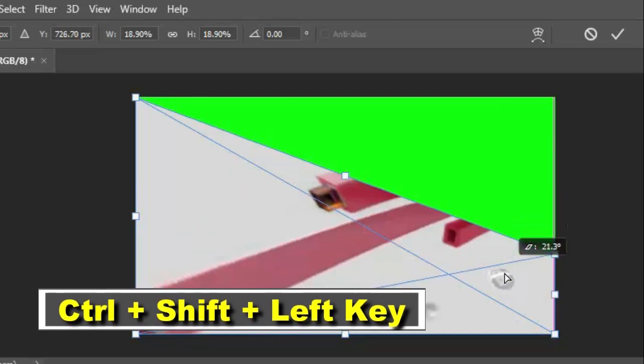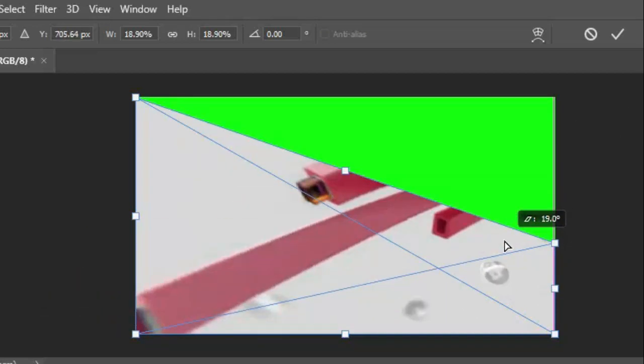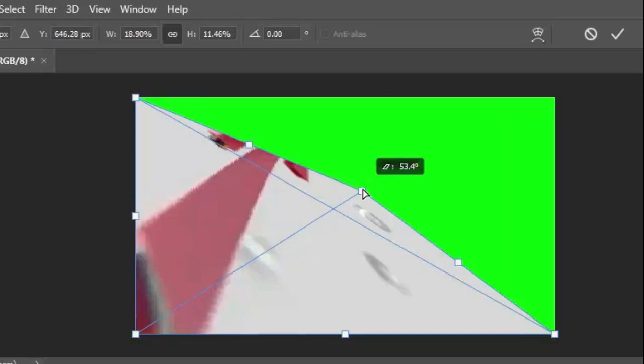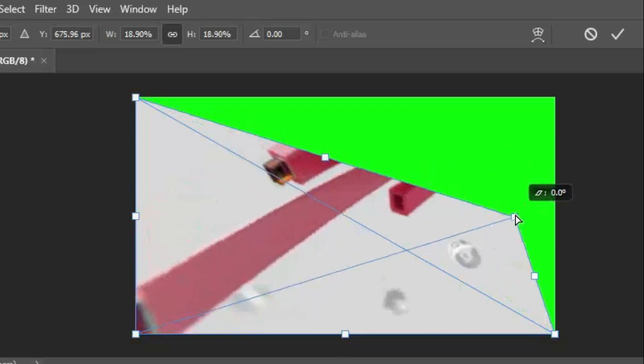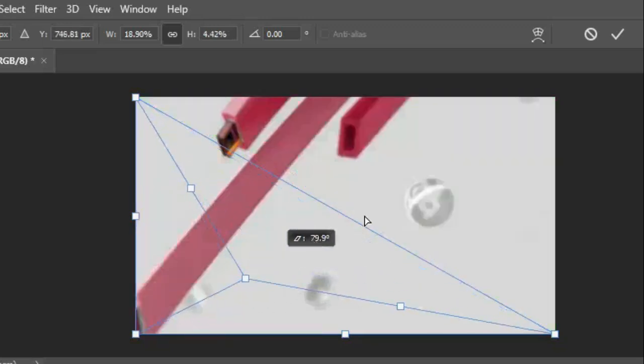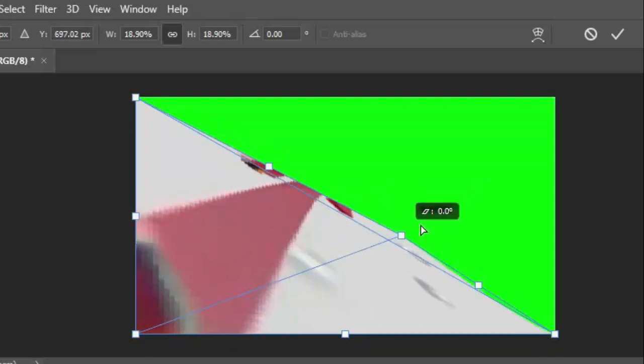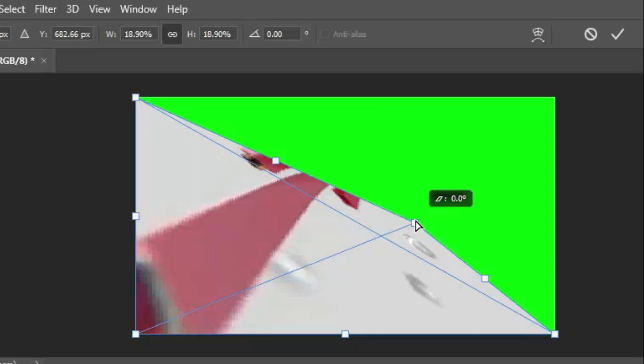You can see that you're creating a perspective. You can release your hand from the Shift key, then control it how you want your perspective to be. Look at how I'm controlling the video on Photoshop. Don't worry, it will come in as a video.